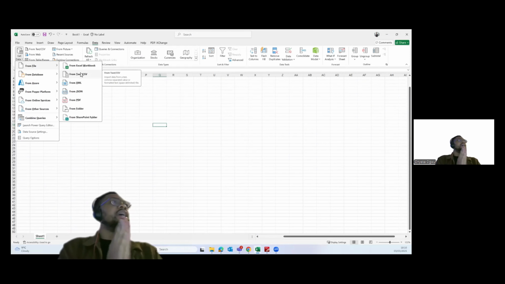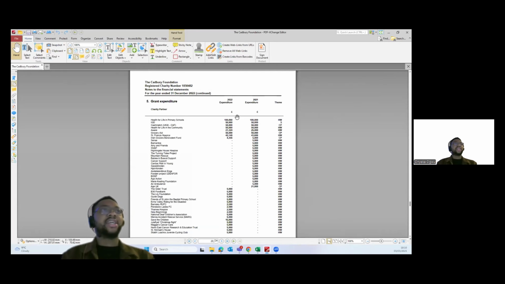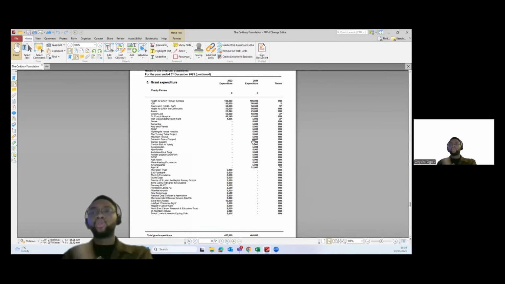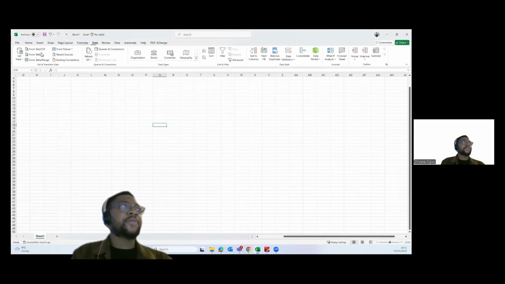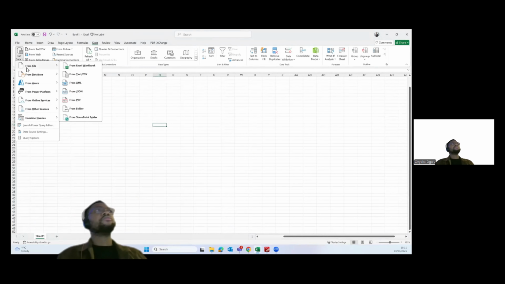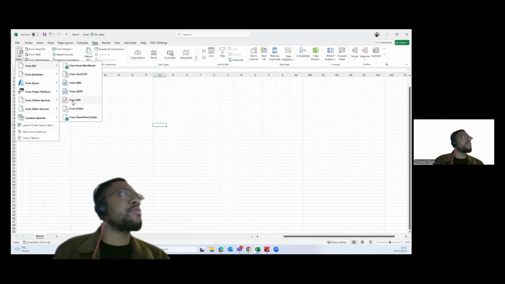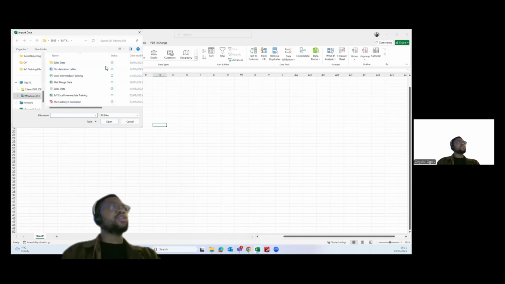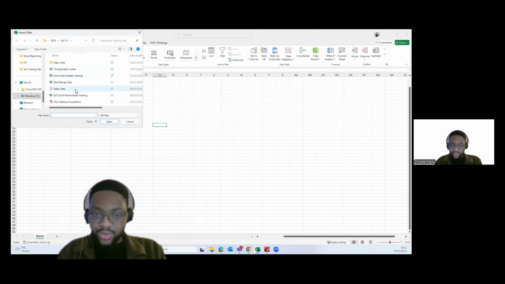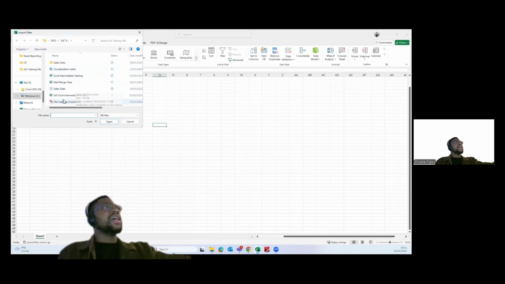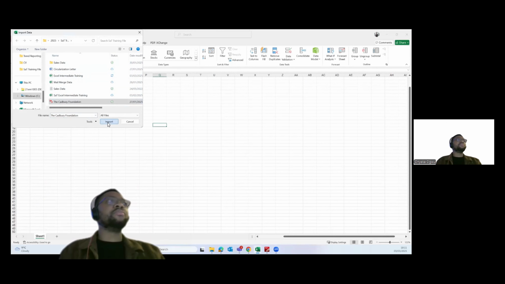So now let's begin. Assuming we want to spool this particular data from this PDF into Excel, how do we go about it? Go to Excel, go to our Data tab, click on Get Data, From File, and From PDF. So we want to get it from a PDF file. It takes us to where we saved it, and that's why I actually saved the full folder. This is where it is for me, it's called Cabri Foundation, and click on Import.